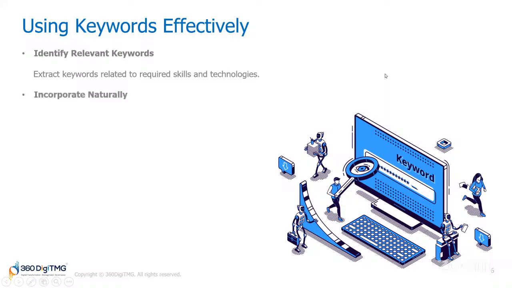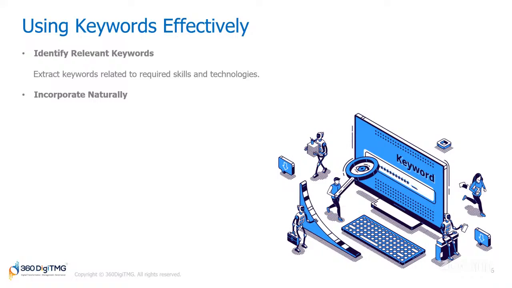Now, talking about how to identify keywords, how to put keywords in your resume. Keywords are something that can really improve your resume. Why? Because there is something called ATS software. That software will decide which resumes, which people, should get selected for the interview round. That ATS software will provide a score based on the keywords present in your resume, right? So putting the correct keywords is very important.